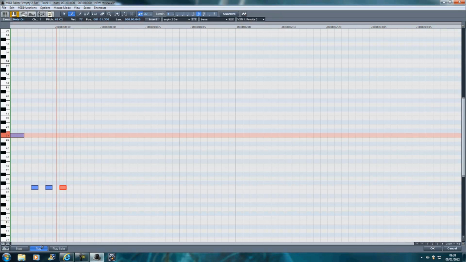So I'm going to have a little play just to see what I can come up with quickly. I am just making this up as I go along. If you use the right click, it will erase it. If it's highlighted, you can just press delete. So I've just dragged that along. It makes a much longer note.